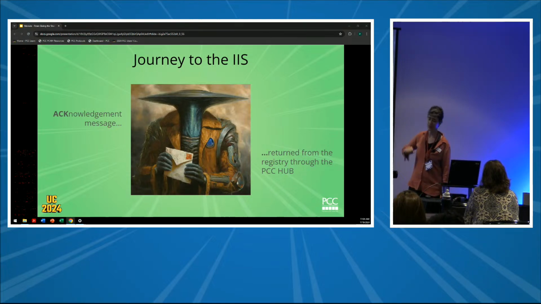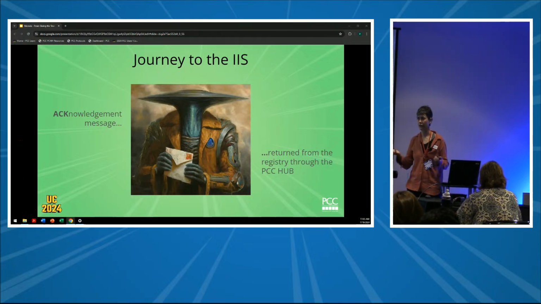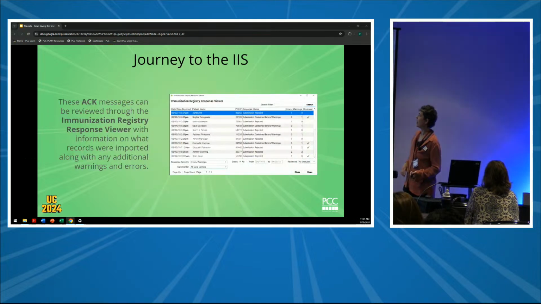So they send back the message with any errors or warnings. Warnings are like, we really wish you did select that multiple birth order, but you didn't, but we'll still record the immunization in the registry. Or you didn't even have an address and we're sending this back to you, or you didn't put something in there and we're rejecting the message.